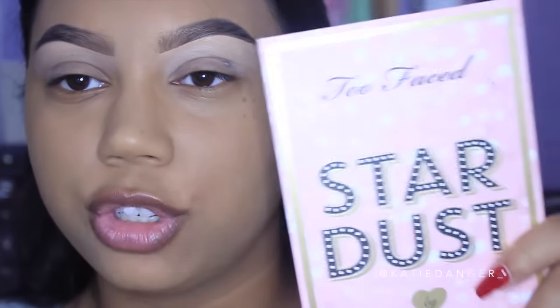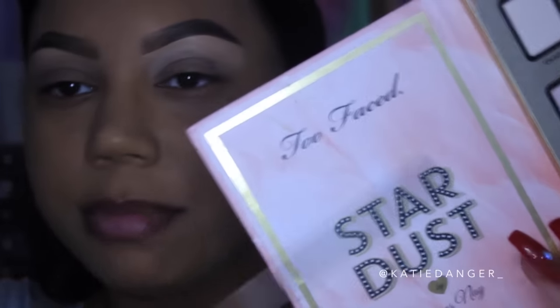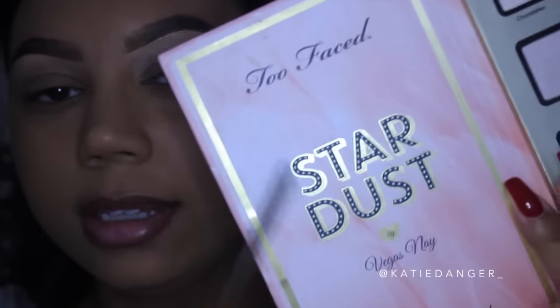Okay guys, so my foundation, primer, and brows are done, and I did prime my eyes using the Nars Pro eyeshadow base, I think that's what it's called. So we're just going to move on to the eyeshadow, and we're working out of the Too Faced Stardust palette by Vegas Nay. And I have to say, something that really bothers me about this palette is the lack of mirror. Like, did I really need this here? No, I didn't need that. I could have used a mirror.